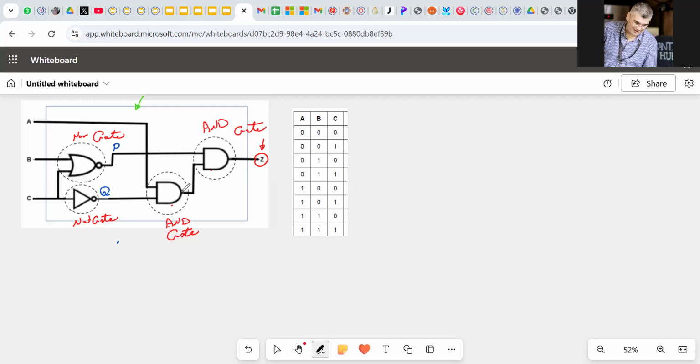So, okay, now you see this AND gate, we have an output R. So we need to add Q here, and then we need to make another column for the P and another column for the R, and then the final column comes for the Z. So let us try to put that in a different color.